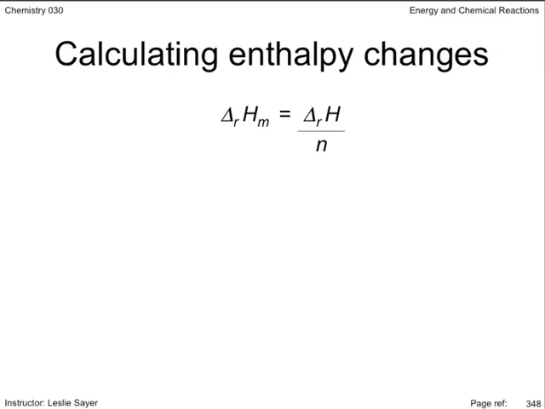So the change in molar enthalpy for a substance is determined by dividing the change in enthalpy for the reaction by the number of moles of the substance. Another way to show the same expression as it's presented in your text is making the change in enthalpy of the reaction equal to the molar enthalpy change of a substance multiplied by its mole quantity as written in the balanced chemical equation.